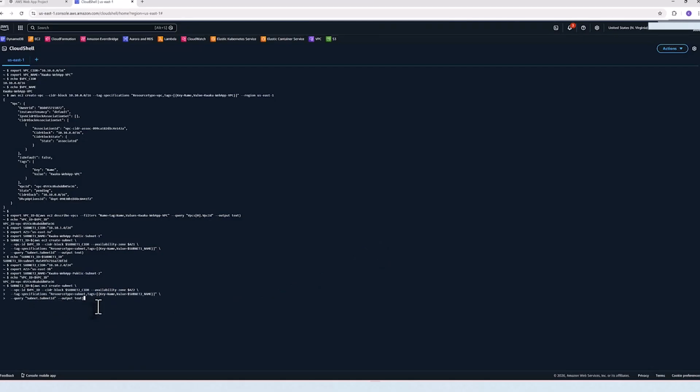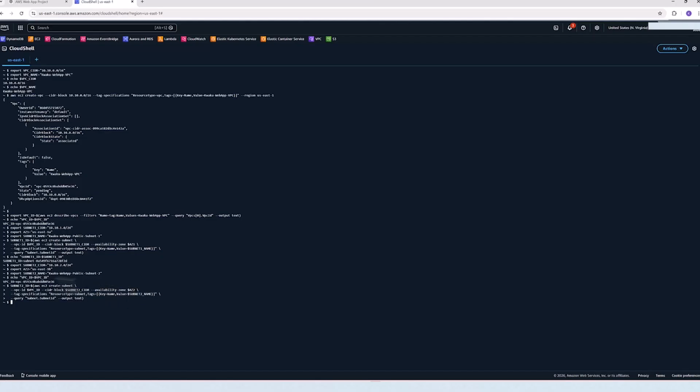So you see, I'm saying that it will create the subnet and I'll be using the CIDR block range I saved, and I'll be creating it in the VPC ID I saved. And I say this is the VPC ID, the one I verified not so long ago. So we create it in that VPC and we deploy it in an availability zone, US East 1B. So this is the US East 1B availability zone.